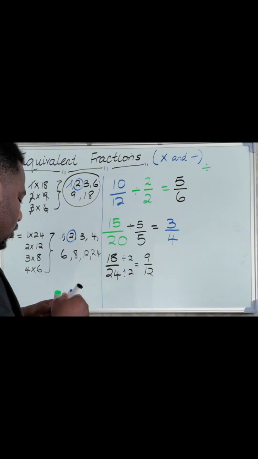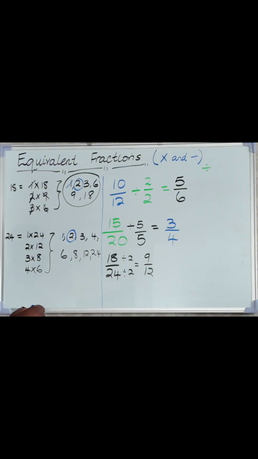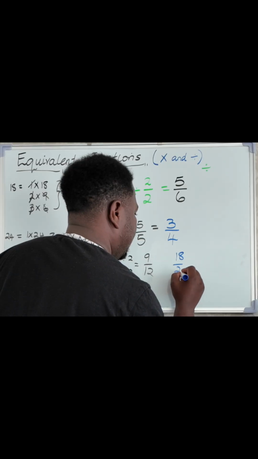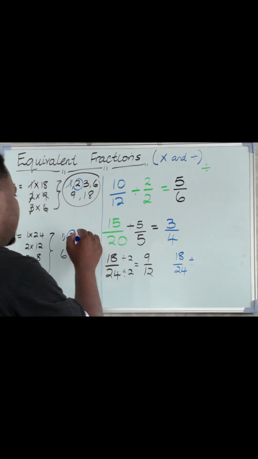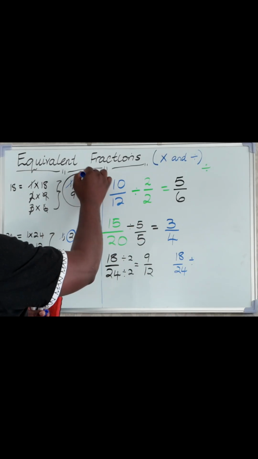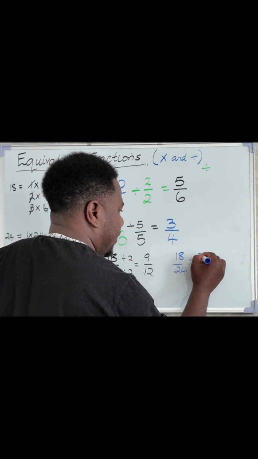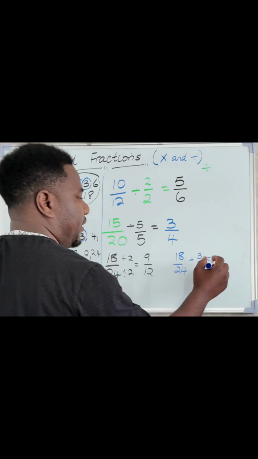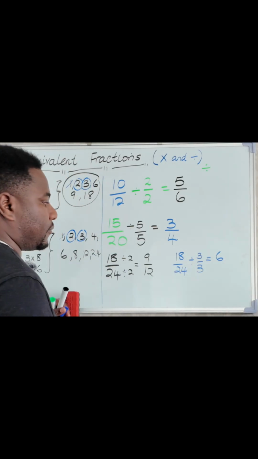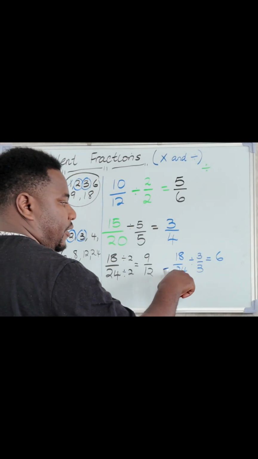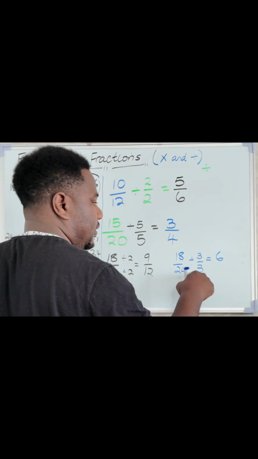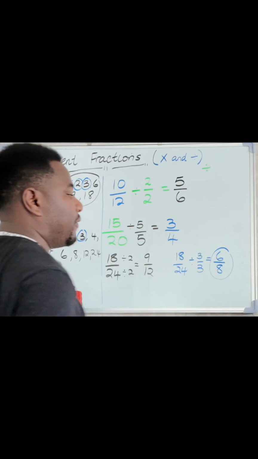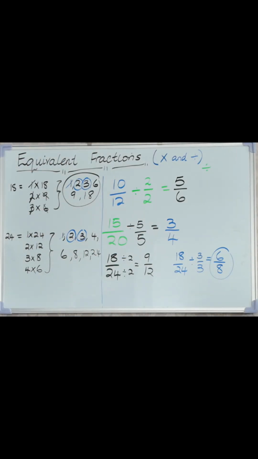But we can also go on to say, okay, let's use a different number, because we can also divide 18 over 24 by 3, since there's 3 and 3 there. So divided by 3 over 3, which is equal to: 18 divided by 3 is 6. 24 divided by 3 is equal to 8. So we can say also 6 over 8 is equivalent to 18 over 24.